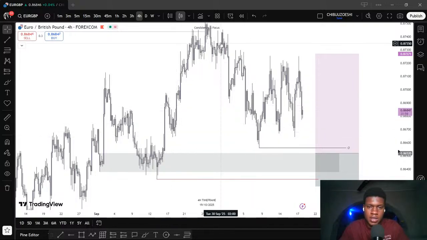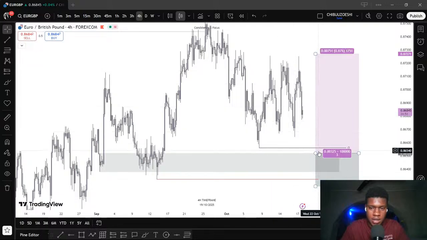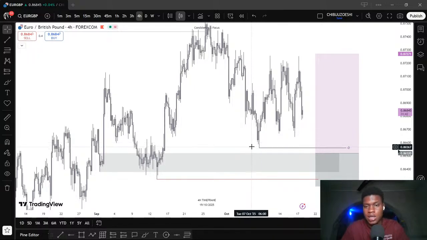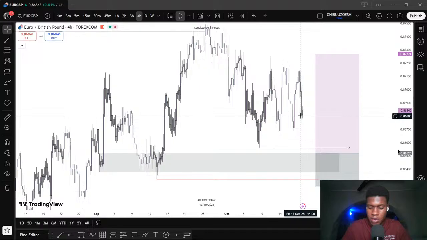Now you can see that price has already swept the liquidity, but price hasn't run to the upside yet. So there's still potential for price to still come back and tap this entry before eventually running to the upside. So now I can still also consider this as liquidity, kind of something they call engineered liquidity, but not something I personally use while trading. But this is actually an engineered liquidity that you can potentially expect price to just sweep it and run to the upside. So that's for Euro GBP.